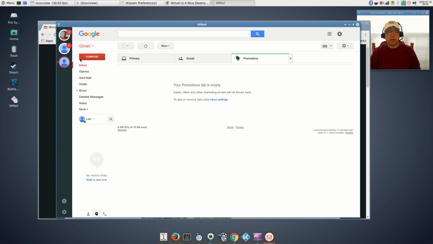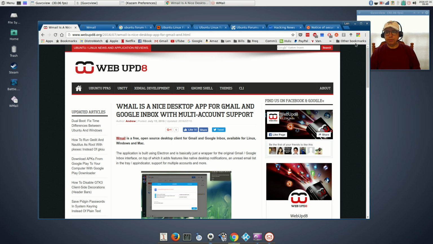if you run more than one Gmail account, as I do, it makes it pretty convenient because it stacks them on the left side. Now, it's really nothing more than a web app. It's pulling up exactly what you would see if you pulled up Gmail in a browser. But it does have the ability to combine accounts and make them easily accessible rather than having to go into a browser where you would have to keep pulling them up from the top right hand corner, which is what I have been using. There are a few email applications within Linux that I have tried, and I'm not really crazy about any of them as far as Gmail is concerned.